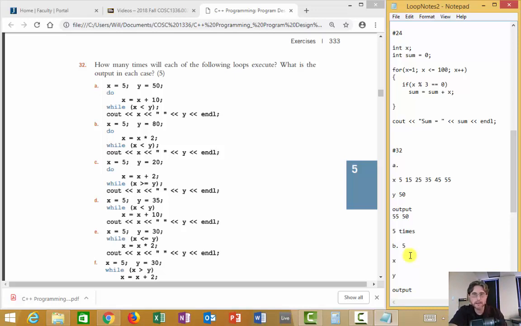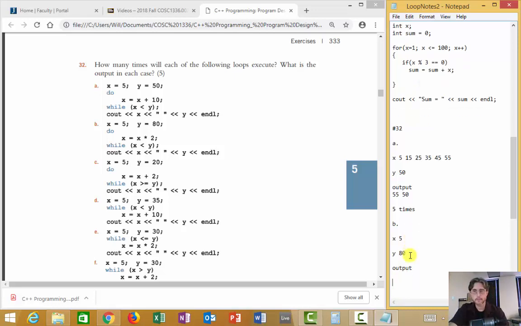X starts off at 5. Y is 80. I'm sorry, got the wrong thing. Gosh. It's easier when I write it on paper. I usually would write it on the whiteboard.